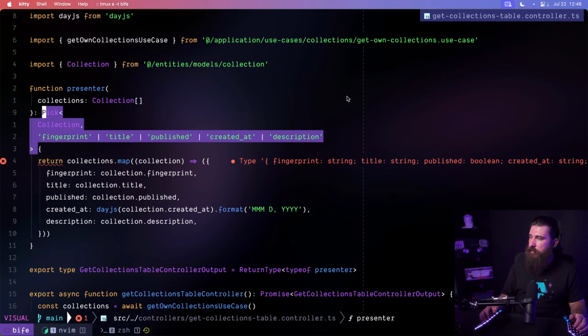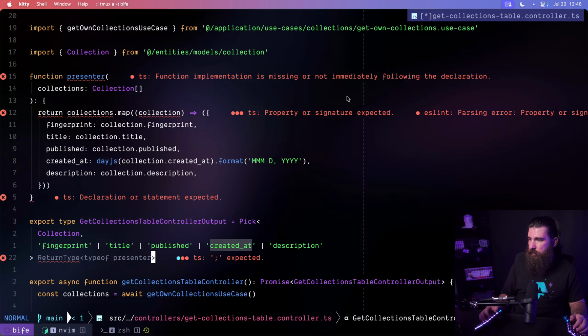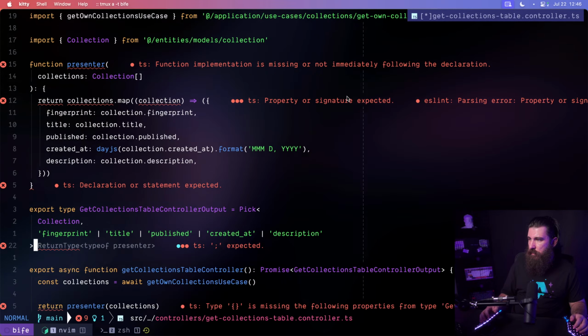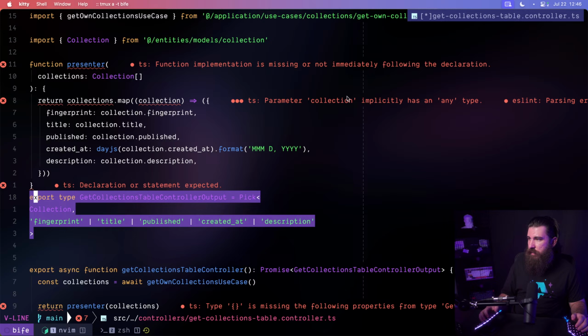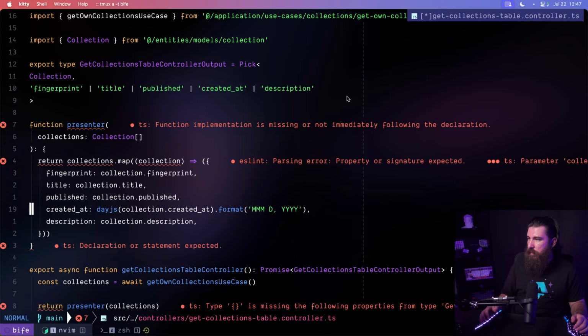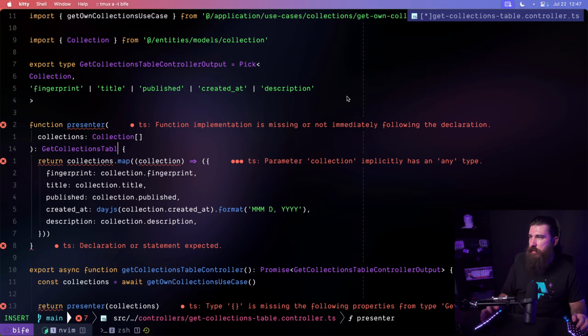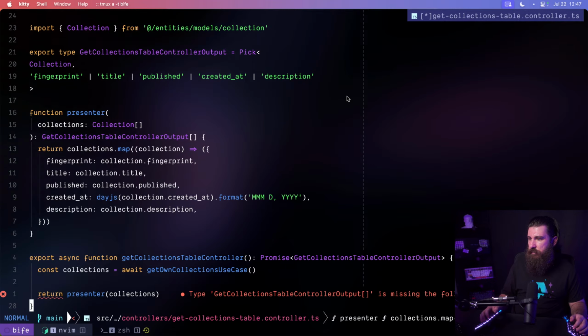Okay, so here's what we're gonna do. I'm gonna cut this out and I'm gonna paste it here. I'm gonna bring this above the presenter because that's where the type is being defined. The presenter will return the get collections table controller output, and it's gonna be an array of that.